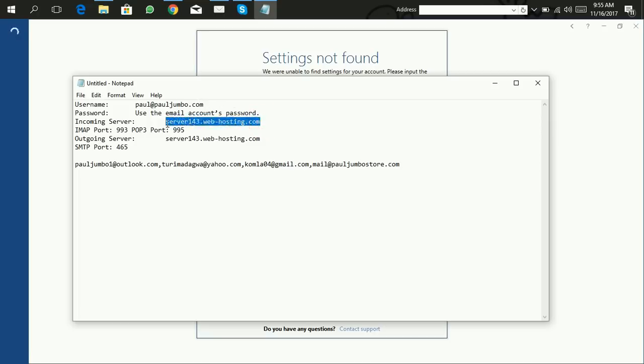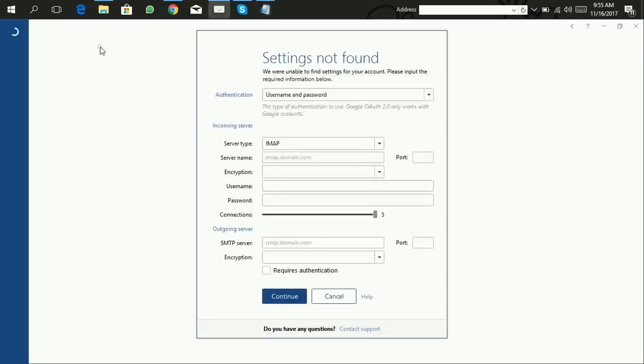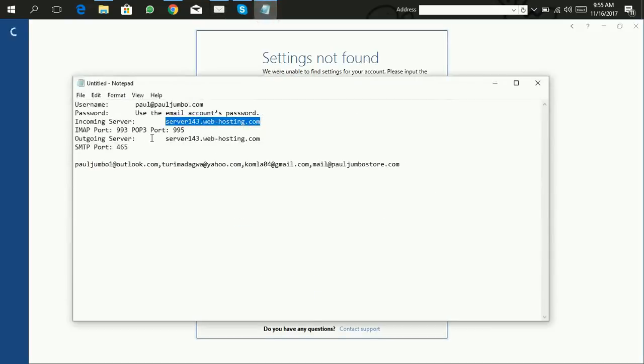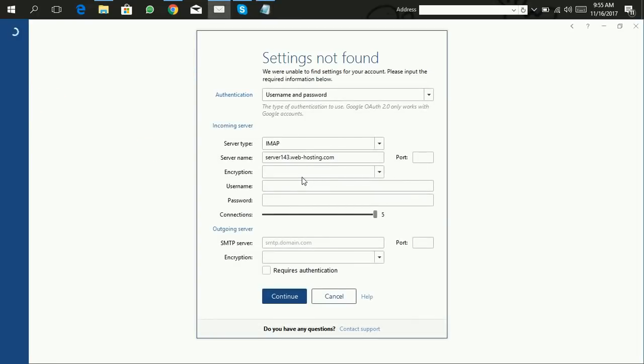So I'll just copy my server details here, which is this. So here, authentication, you see it. So I'll just click here, use my username and pass. So here you use IMAP, don't use POP3. So I'll put my server details, which is what I copied here. Now you put the port. You see the port that it comes with, IMAP port, which is 993. So when you get our advanced video, we'll show you how you generate all these things. They are very easy. You can do unlimited and the rest.